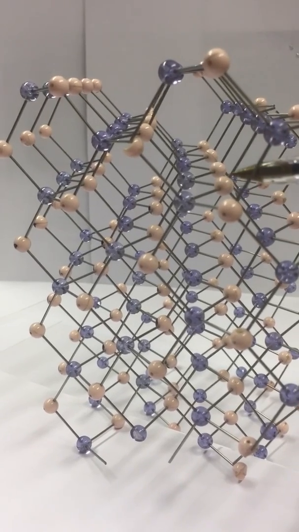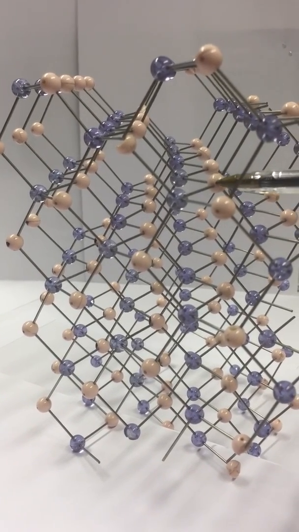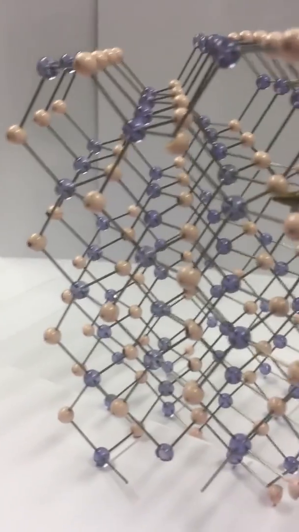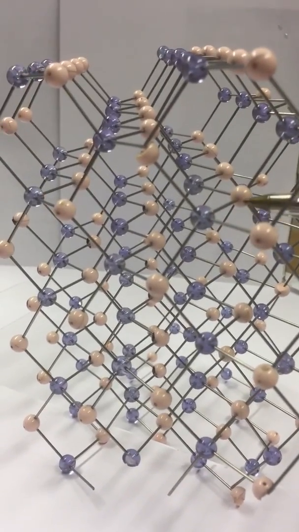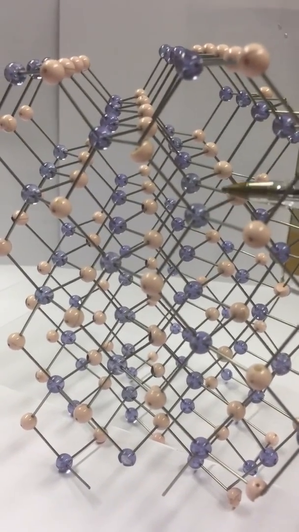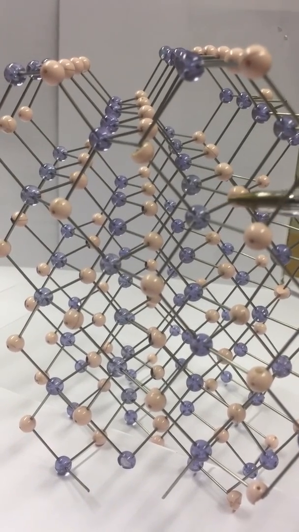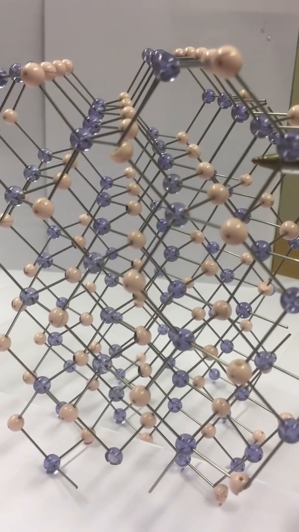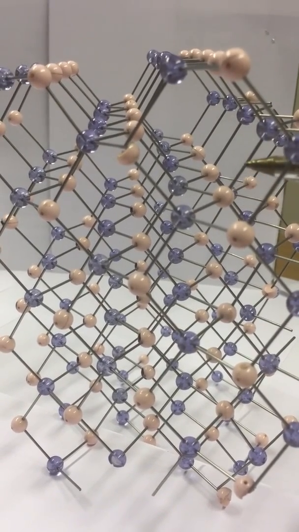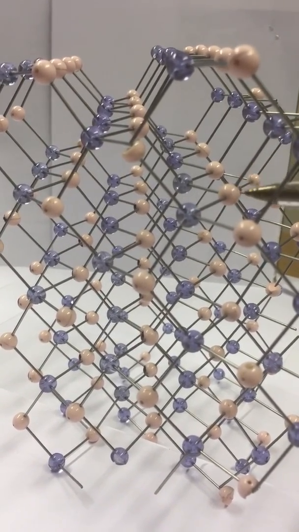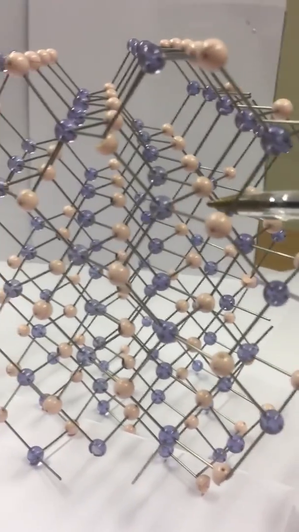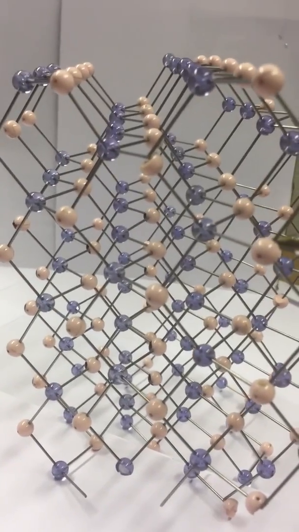If we look at the bonding of each of these atoms, for instance this atom here, it's forming two bonds to its neighboring arsenic atoms which are in the 110 plane. And then we've got a bond which goes up to the plane above that atom and a bond which goes down to the plane below that atom.